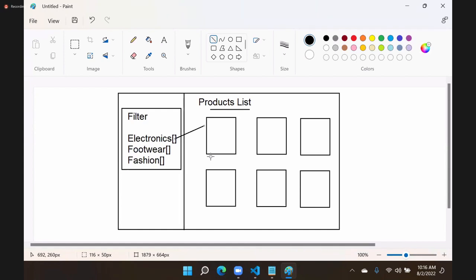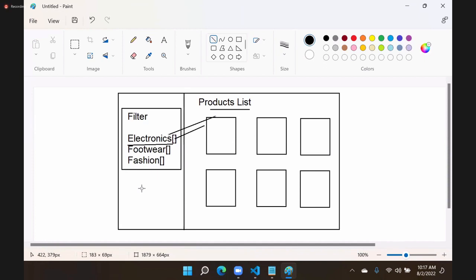That is one point, where you are transporting data from parent to child. Another point is, when the user clicks electronics, only electronics will come here. Understood? That means we need to send the name of that category to the parent so that the parent will filter and show only them.